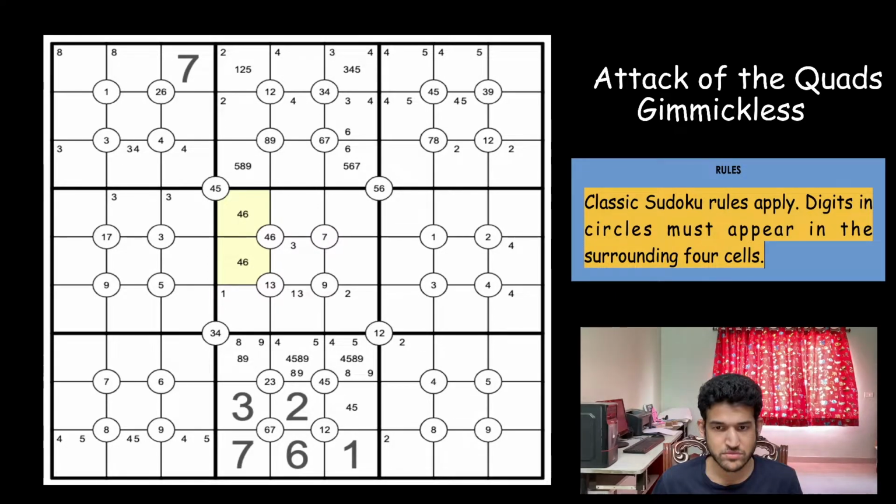Okay, now where does the 1 for this clue go? It cannot go here, and it cannot be here because of this clue, so 1 goes here. And remember that 2 was either here or here for this clue, so 2 goes here. And now 1 in row 8 has to be in these 3 cells. I do not want to mess it up further, but let's just remember that.